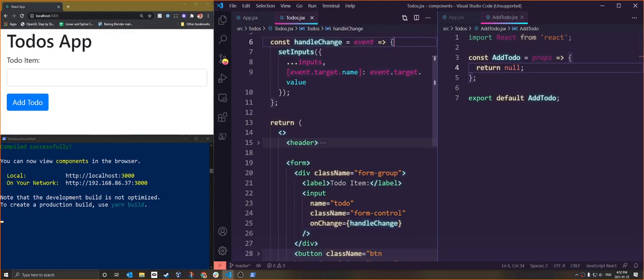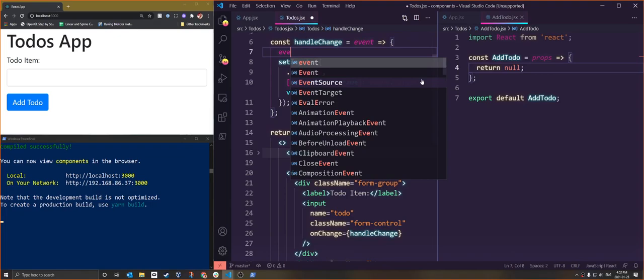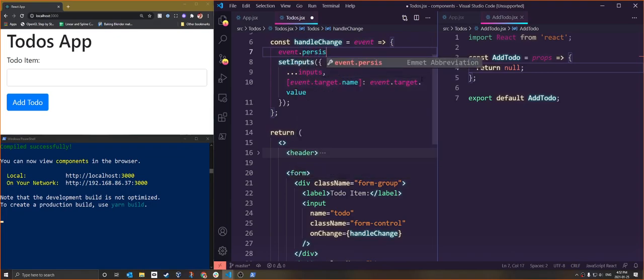Which also reminds me we need to add one more thing to our handle change function. We need to add an event.persist.